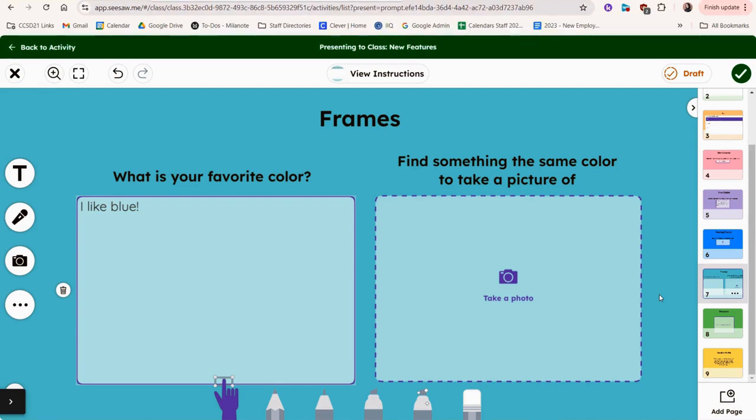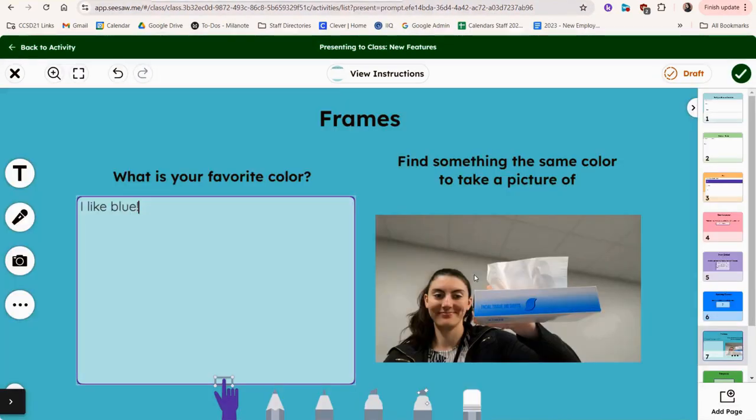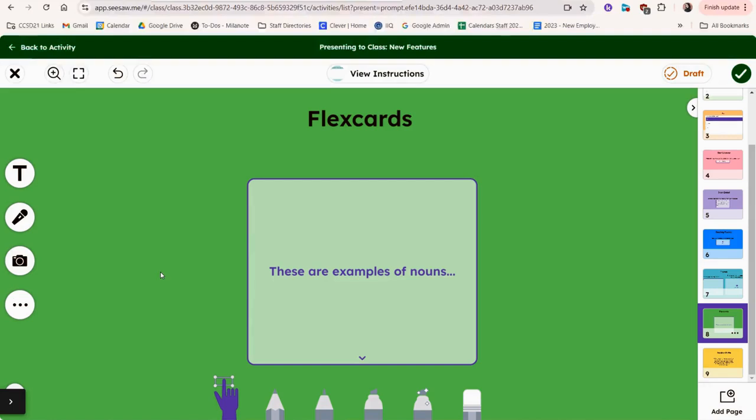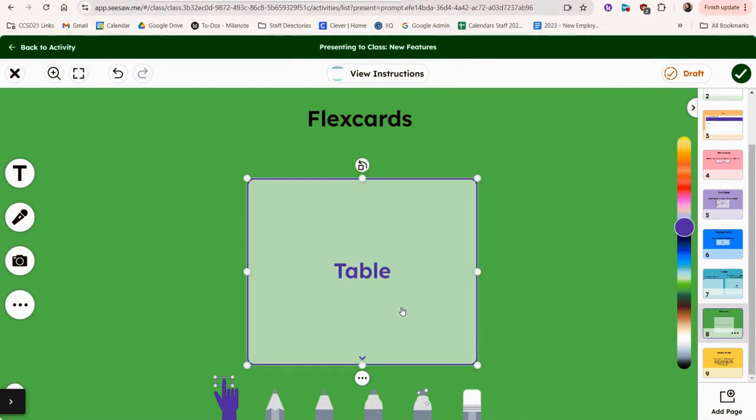Same goes for the photo frame. These are called flex cards. So this is a collection of cards that are either text or images, and students simply click, and they'll get the different slides as they go through.